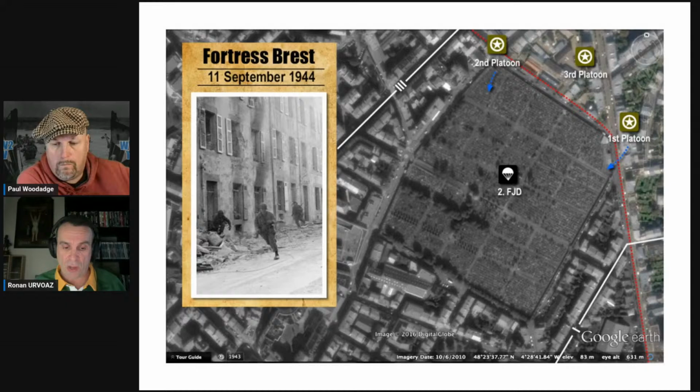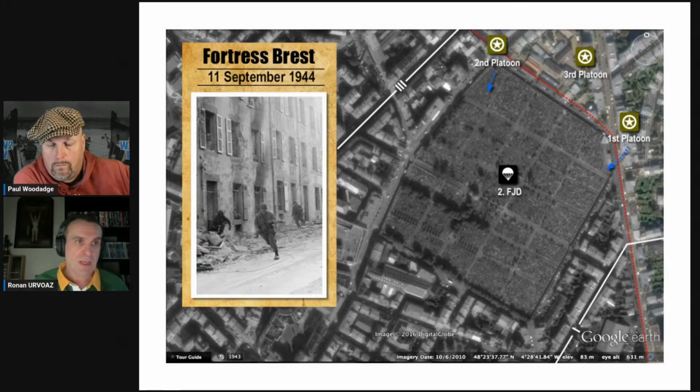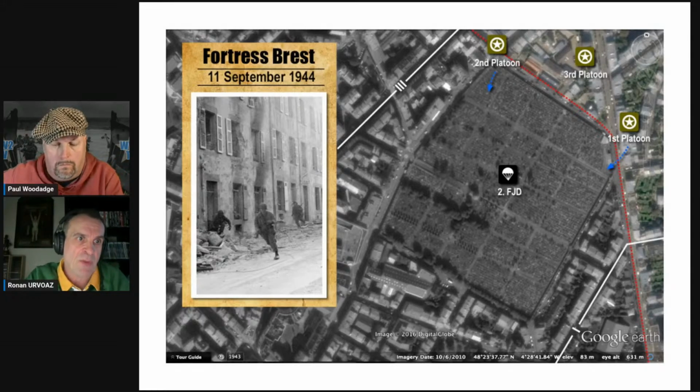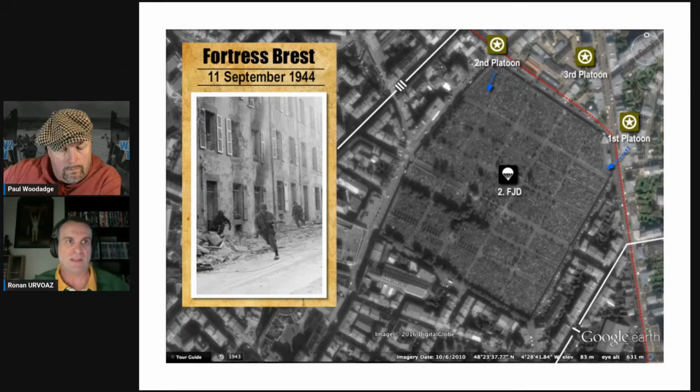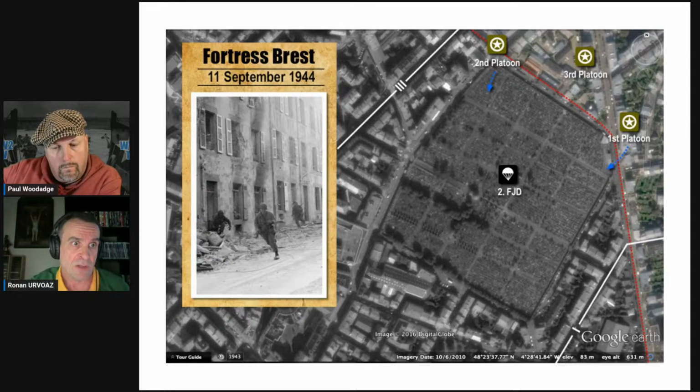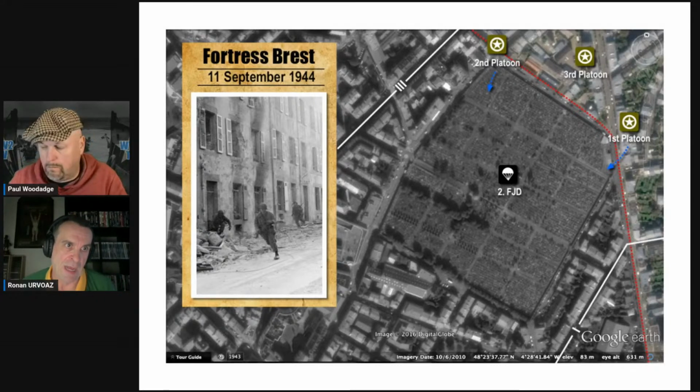Also, if you decide to assault each building, you cannot deploy the same amount of troops as on open ground, because there's a three-dimensional aspect to the battlefield. You need as many troops as there are stairs, and you need to occupy and defend these positions. So basically, you will need at least a platoon to assault a block of flats. So if you move on to the next slide.